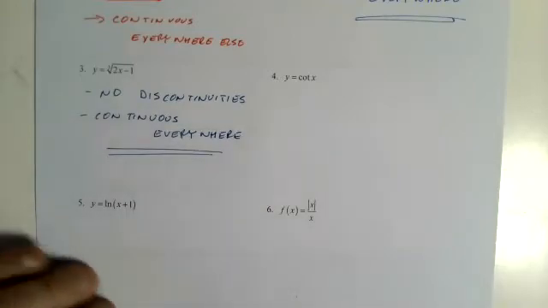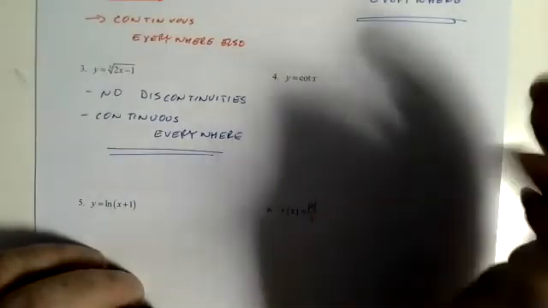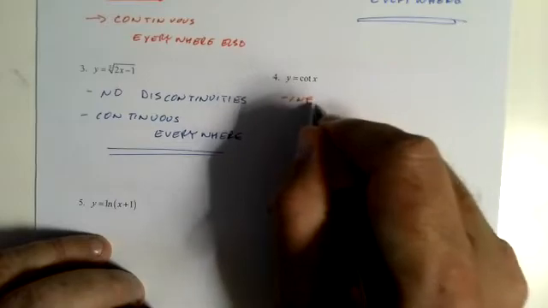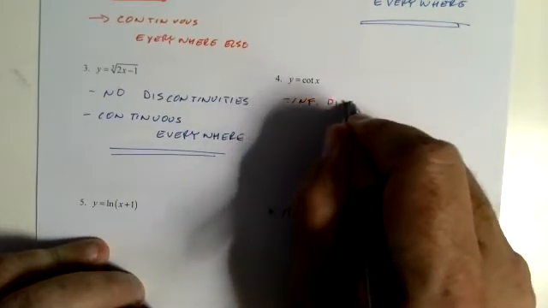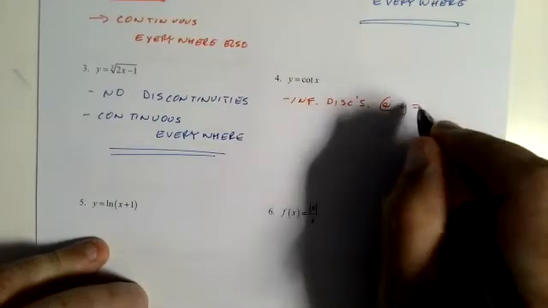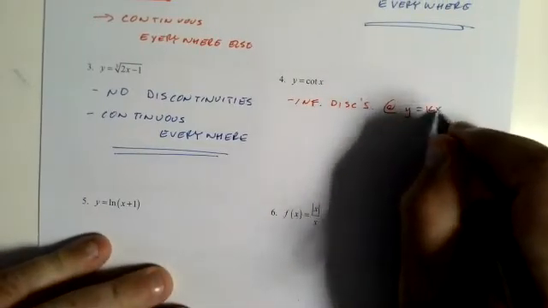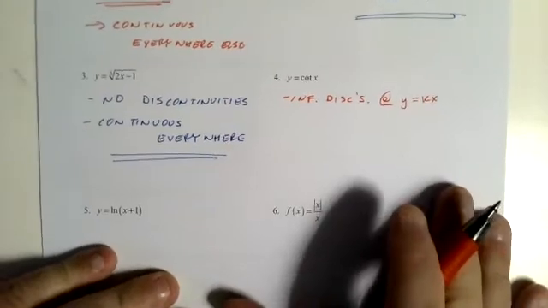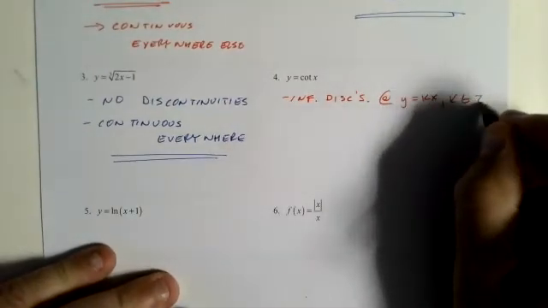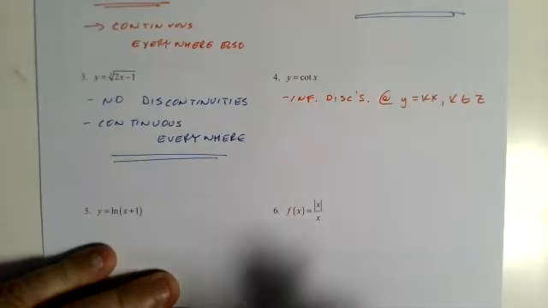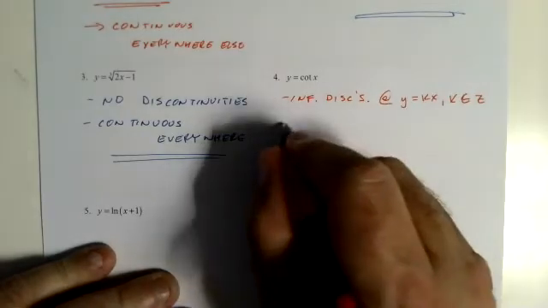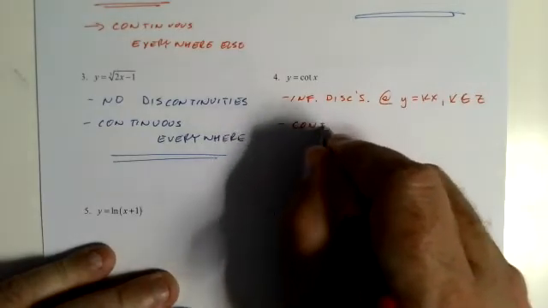And cotangent of x, do a quick graph of it, but I've done it before. So there are infinite discontinuities at x equals k pi, so 0, pi, 2 pi, negative pi, where k is all integers. Should have a little more curve on it. And then it is continuous everywhere else.